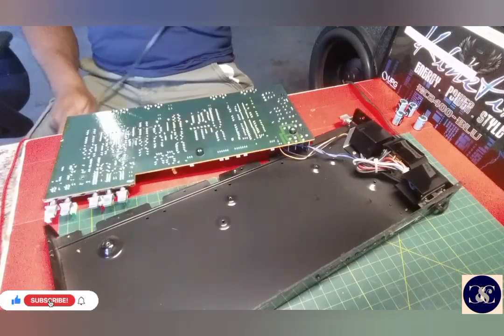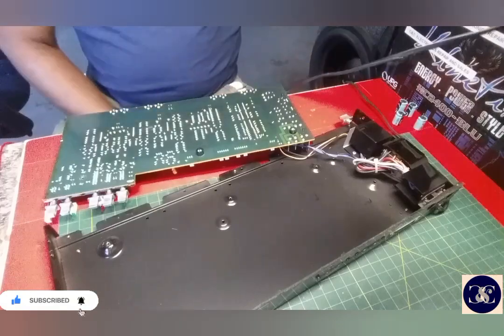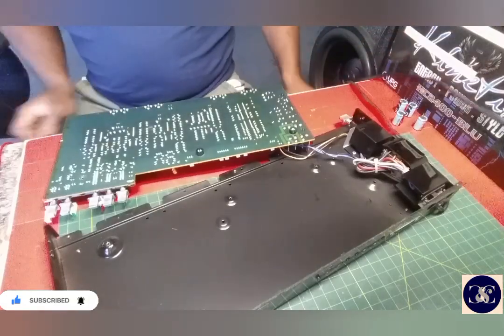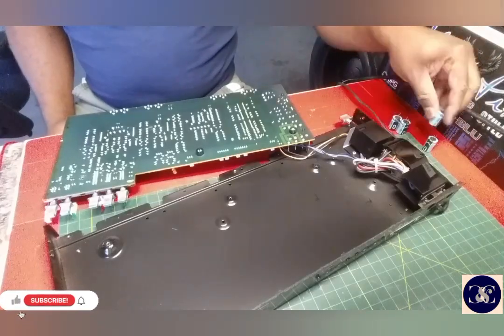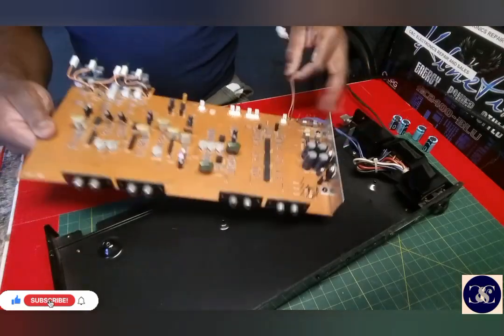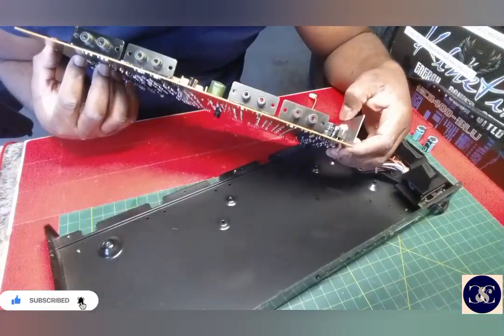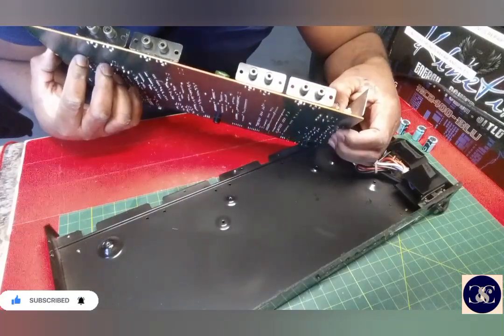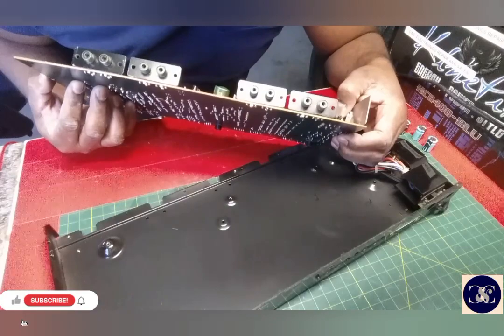Oh my words. Unplug this. When did I do that? Power supplies, we have those. What I didn't do, guys, I should have gotten all the caps up before I do what I'm doing now. I'm gonna have to pause the video and get back to you guys again.